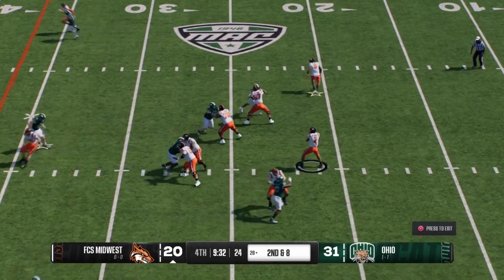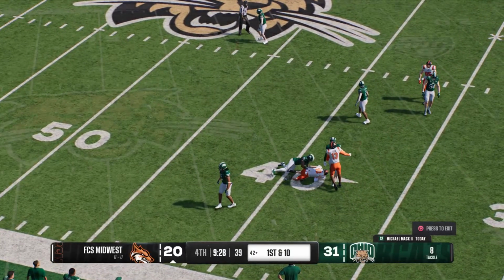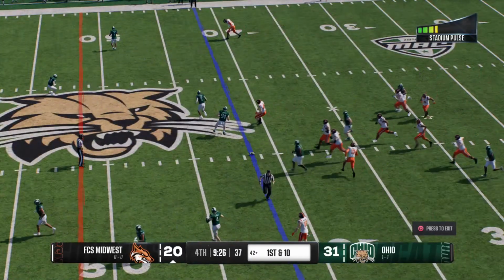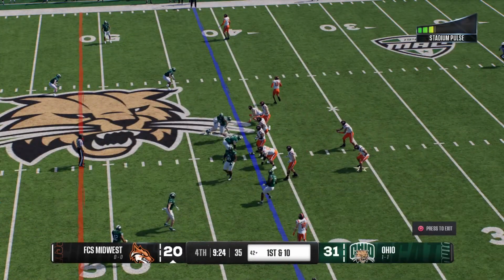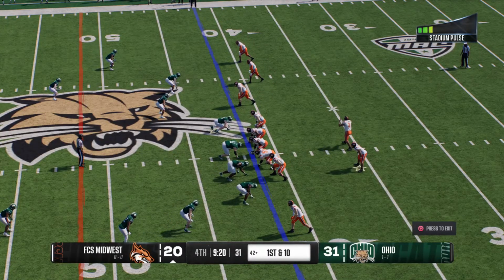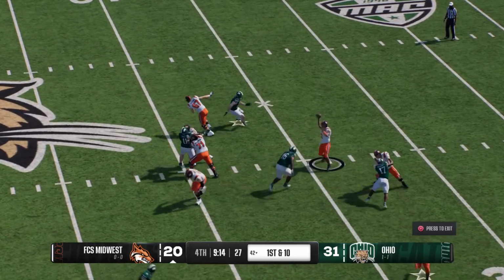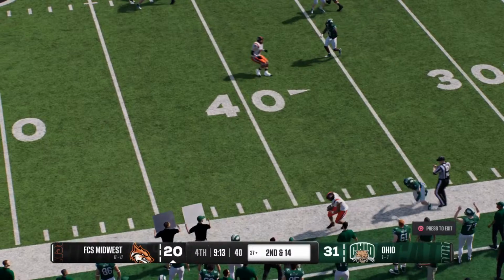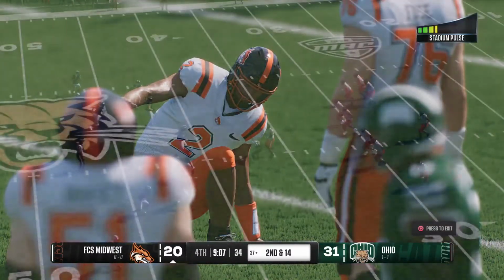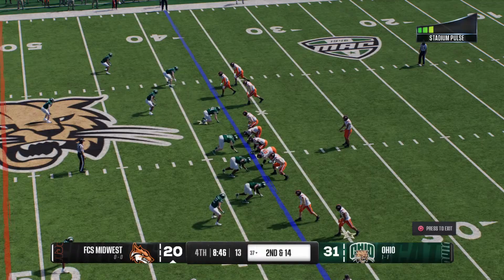Looking to throw on second down. Complete to the left. And he's knocked down immediately, but not before he moves the chains. And no messing around right now if you're on offense. This is the time where execution has got to be at a premium. You need to hit completions, David. They need some big plays. And you just want to keep pressuring them and keep making them use the clock, give them the underneath stuff. And again, when they drive the football down the field, I just can't give up touchdowns. Field goal at this point is not going to hurt my defense.